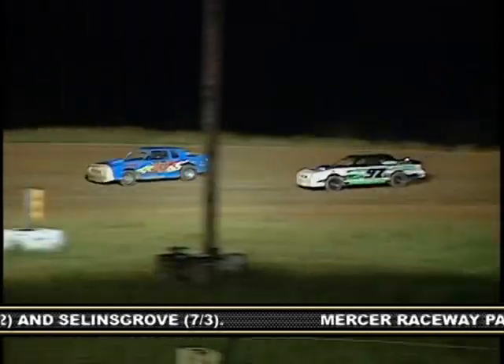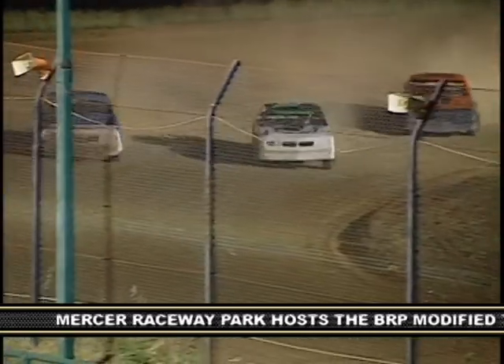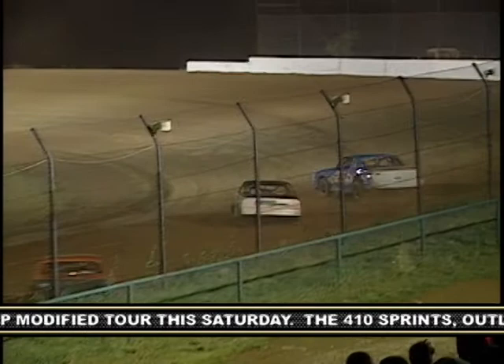And then we had some cautions, which allowed Hess to gain right on you, and he gave you a good run there at the end. Were you worried? No. I knew I had that top line pretty well set, but I tried getting down a line to hold them off — it didn't work, so I stayed up and it worked out for me. It seems like here at Hummingbird, you got this thing pretty well dialed in. Oh yeah. That's the only two tracks we run usually. Sometimes we go at Dog Hollow, but Hummingbird, Thunder Mountain — got her going.